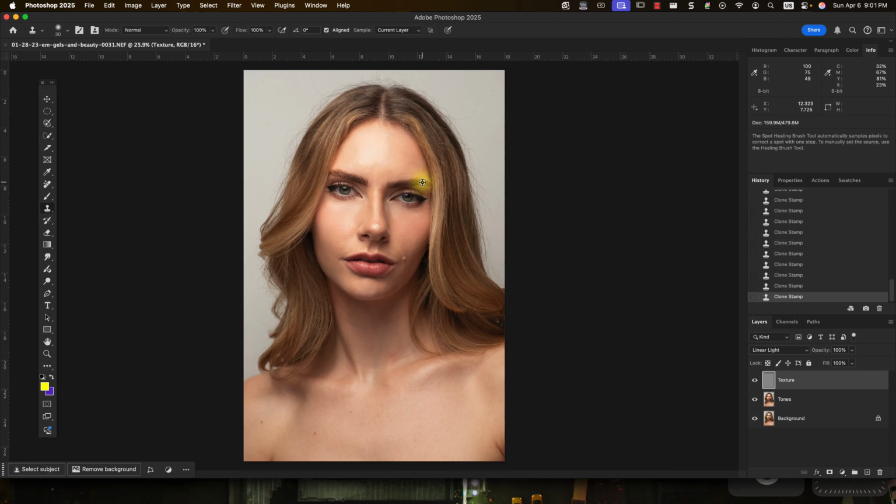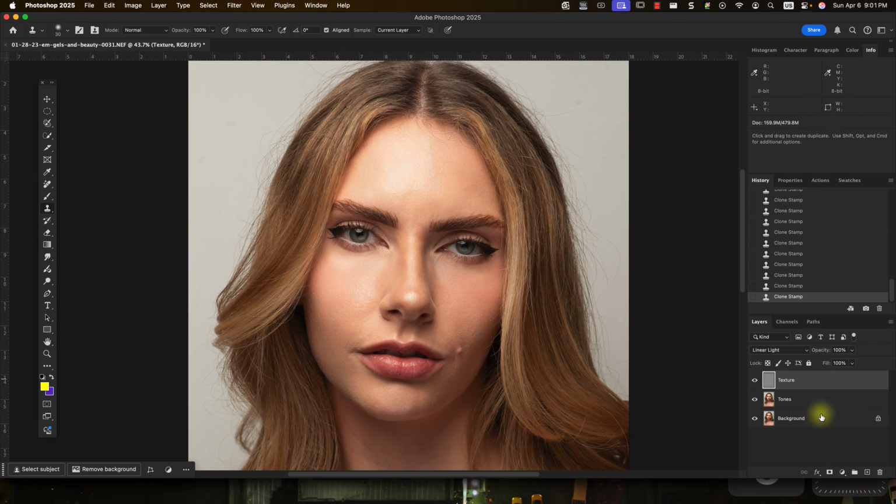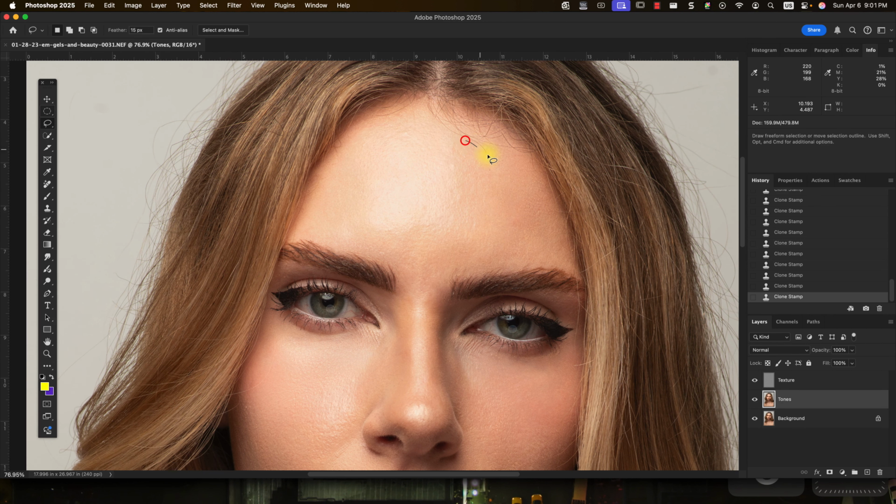So now we will go back to tones and we'll go to our lasso tool and we'll circle this area. We're on 15 pixels on the feather, by the way. This is important because the feather effect will allow the change to be gradual versus abrupt.